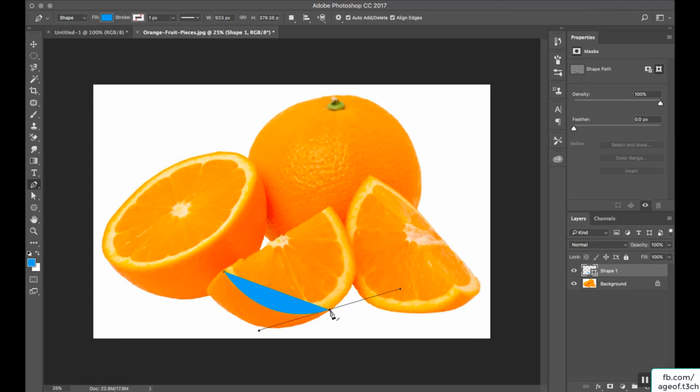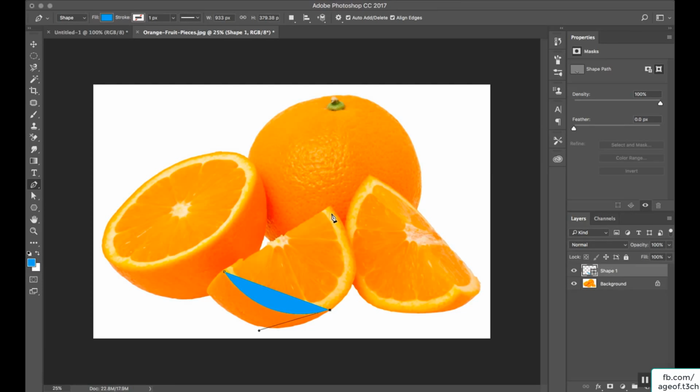If I bring my mouse closer to this point, it will show a minus sign. I do not want to delete this anchor point. I just want to remove the curve. So press the Alt or Option key, and it will convert to another tool which is used to remove the curve from this line. When I click it, look, the second handle of this curve line is gone.